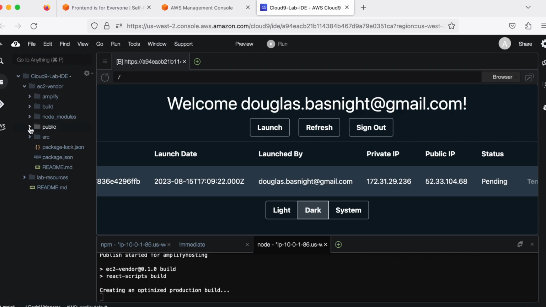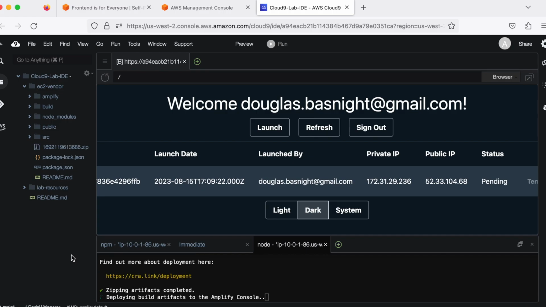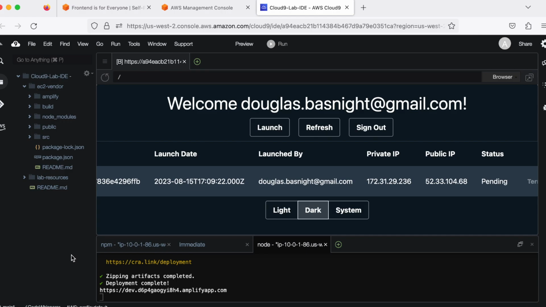So you can see it's pulling from the build folder. Okay, so it's deploying the build artifacts to the Amplify console. Okay, let's see. Deployment complete.